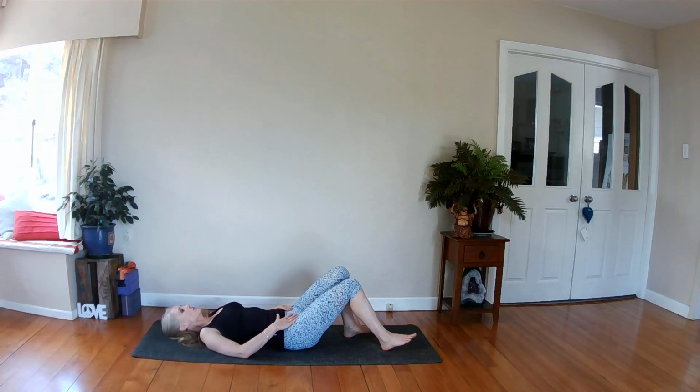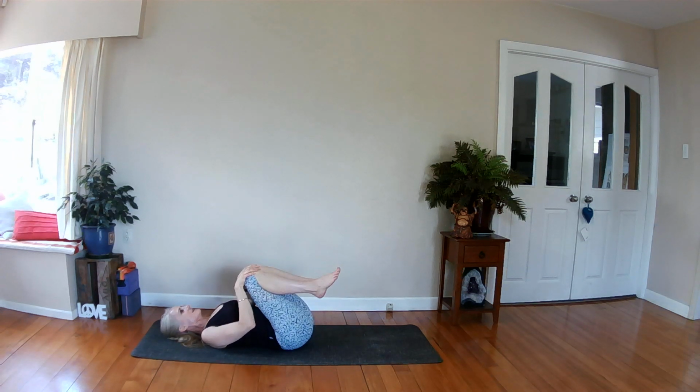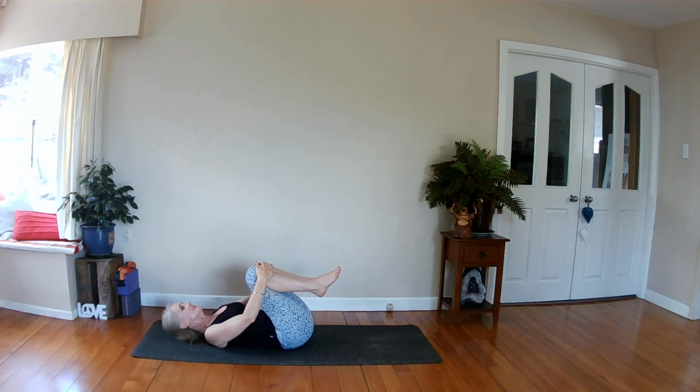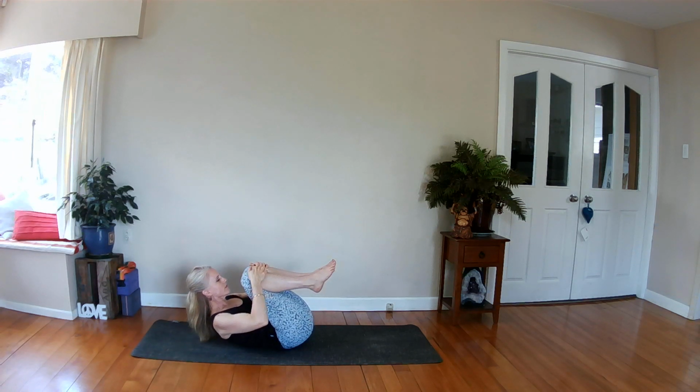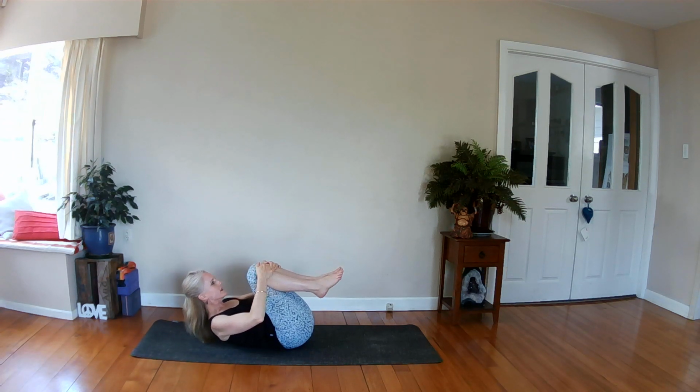Scooch forward on your mats if you need to, then slowly make your way onto your back, keeping the core engaged, moving from that place of strength and support. Hug your knees in towards your chest. You might even want to just do a gentle massage of your lower back. Then inhale, hug in, lifting head and heart, moving from the belly. Exhale, release. Two more times. Inhaling. Exhaling. One last time. And then just releasing that.